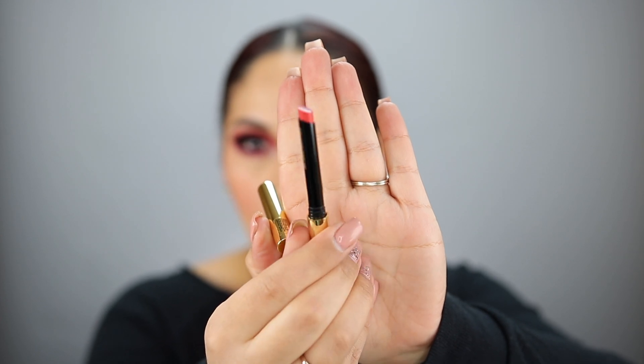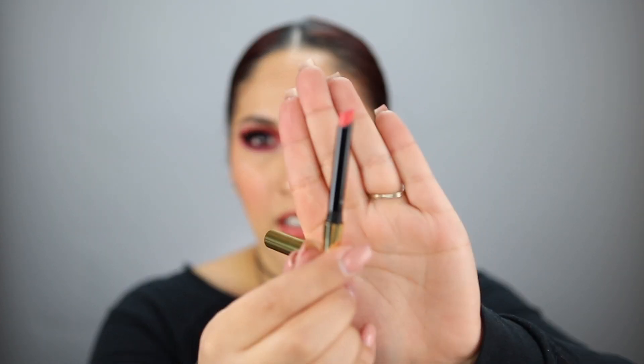I got another Hourglass product — the Ultra Slim High Intensity Refillable Lipstick in the shade 'You Can Find Me.' I haven't tried any of these and I don't think I've seen many people talk about them either. This is super heavy. It's kind of a rosy, coral-y type of color — not my kind of shade, so I won't be swatching it. Last year when I saw people unbox this bag I wasn't impressed, and that's actually why I didn't want to get it this time. But FOMO is real.